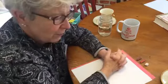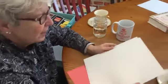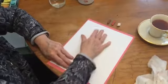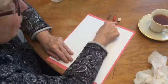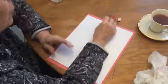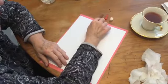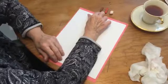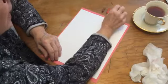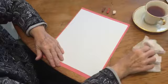First of all, you need to have plain copy paper — just plain old copy paper — and a piece of construction paper underneath it to help hold it down, because we can get wild and crazy. We only need three colors of chalk today. You may want to paint your teacup in a different color; you're welcome to do that. My teacup is going to be white with a red design on it. This brown is to actually draw the teacup with. I also have some wet paper towels to wipe my hands on.